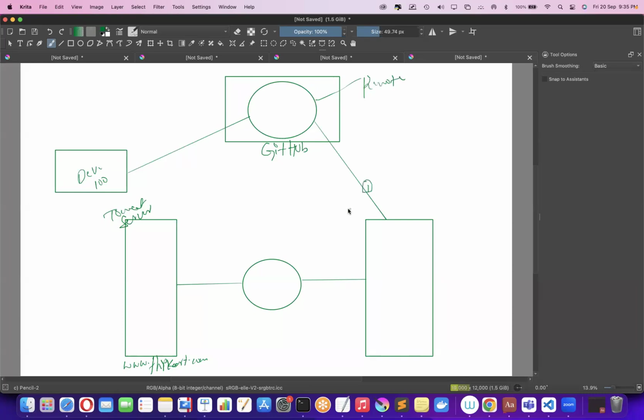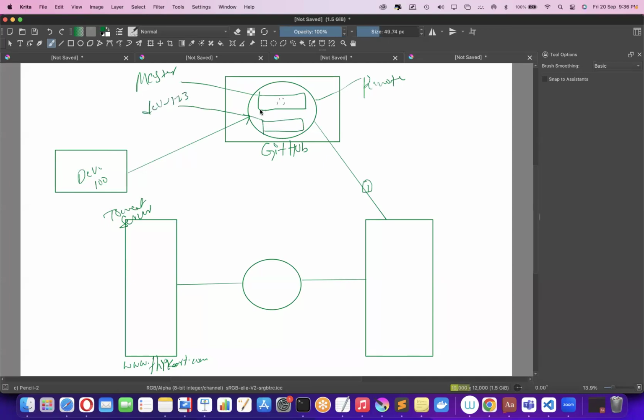So the first step is what? Every day developers write the code. All these developers commit the code to GitHub. In the Git repository, there are two branches now. One is the master branch, and the second one is dev123, correct?